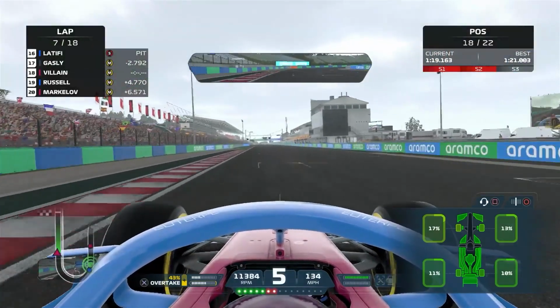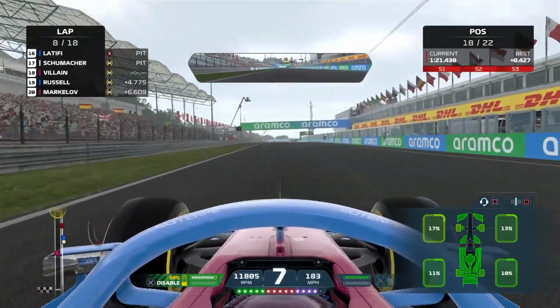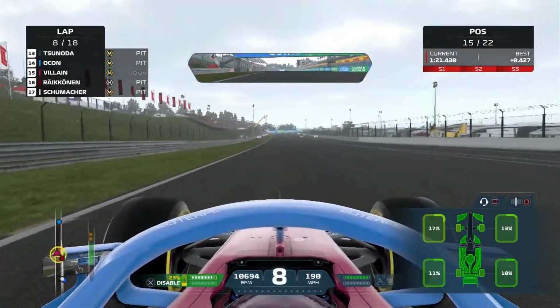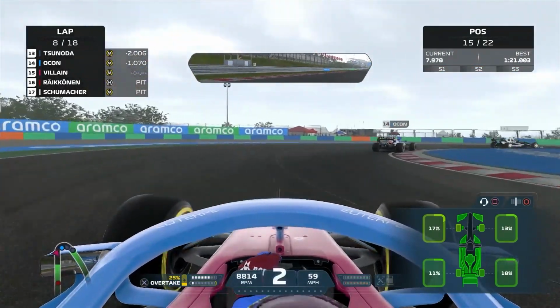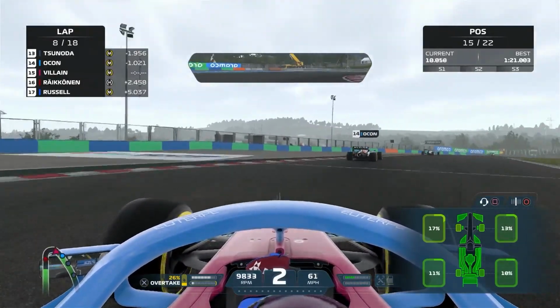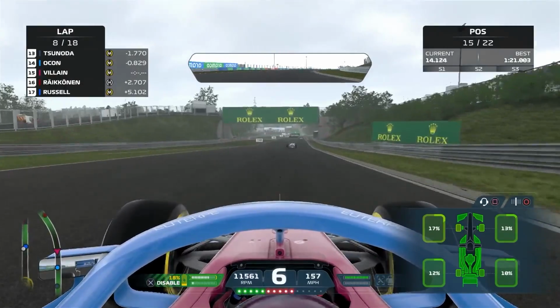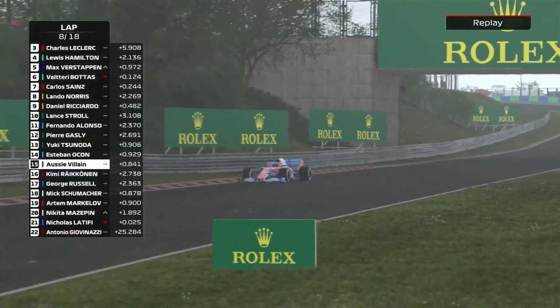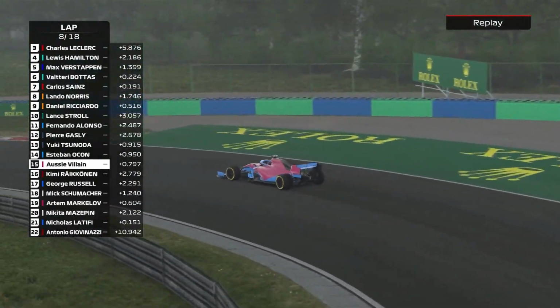So we skip ahead to lap 7, where the soft runners are now coming into the pits. Now, I'm obviously hoping at this point that the rain's going to come before we make our stop, but after theirs. Hello, Esteban. We've got our new rival in front of us there, and maybe we find ourselves in P15 now. Maybe this could be a legitimate P15 if everybody else has to end up two-stopping.